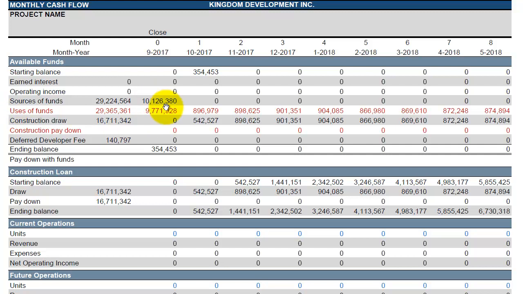If I come up short, am I going to need to draw on my construction loan and have a construction draw? Am I going to use any of my money to pay down the construction loan? And with all of these things happening, what is my ending bank balance? Well, this project, as you can see, has a little bit of money in the bank in the first month, and then it just borrows on the construction loan, as most new construction projects do. So the main purpose of a month-by-month sources and uses is to determine how big the construction loan balance is so you can determine the interest cost for your project.